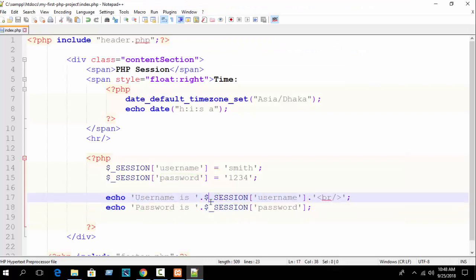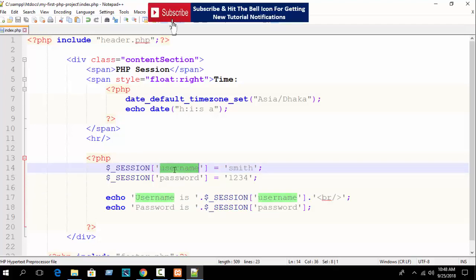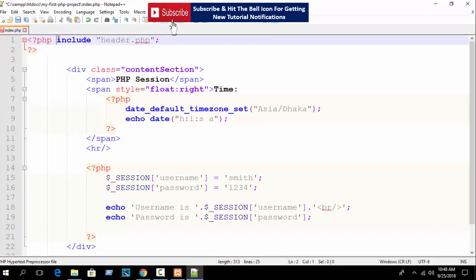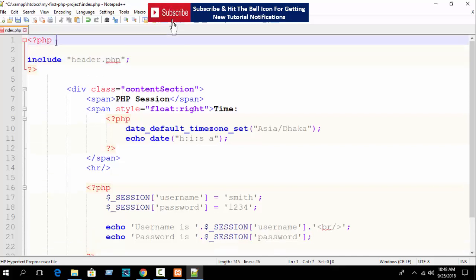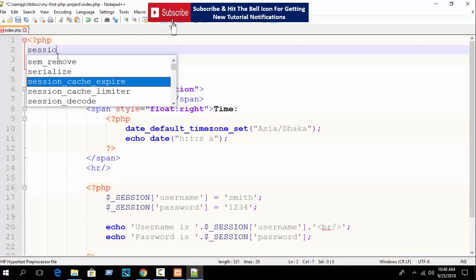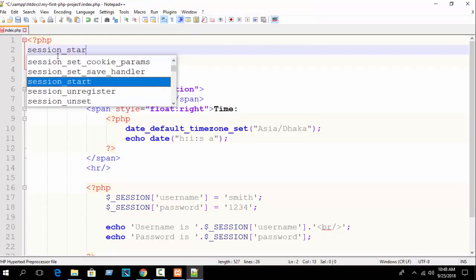So by using the $_SESSION super global variable, you can store data and use this data anywhere in your web pages. When you use session you need to start the session, and the best practice is to write it at the top of the file. At the beginning of your file, write session_start.